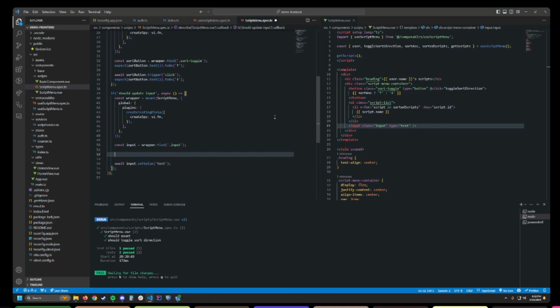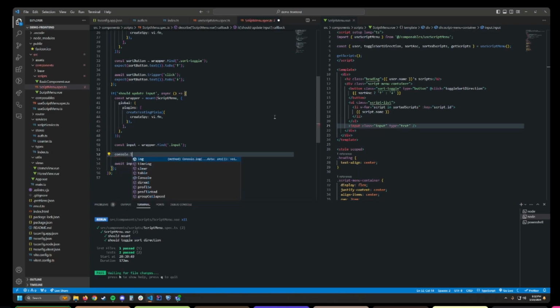I don't know how Vue Test Utils does it under the hood, but I guess it does. It's an event, I guess, because you're simulating somebody typing in the input. Or at least in this case they're pasting it in. I think it has to be fast, because I think it triggers input events. Gotcha. So if you had an input event listener, a change event listener, or something like that.